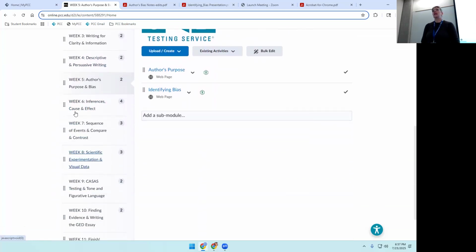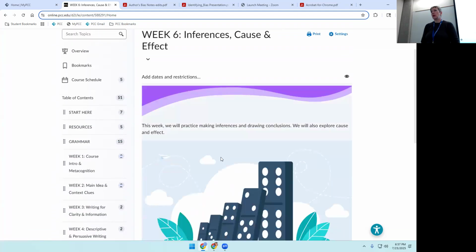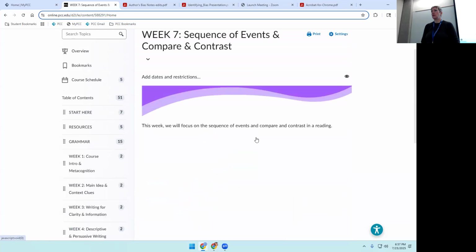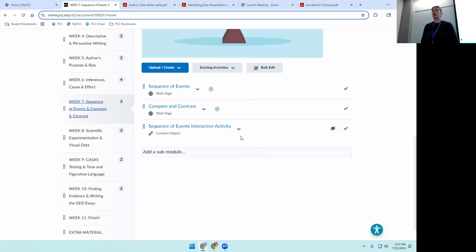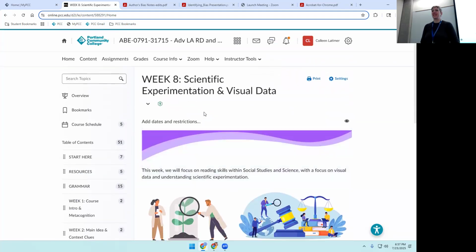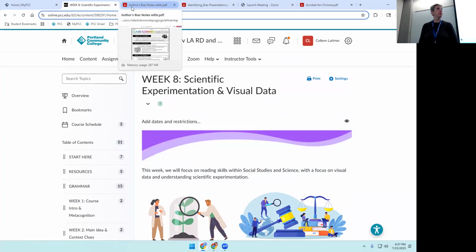Okay, let's see, which week? So week 8, so we've got 6, so next week, I think the assignment is for the RLA test. Week 7 is not, it's just more information. And then week 8, we're gonna do both social studies and science, but you'll only have to do science. What if we pass the practice test for the RLA? Yeah, then I'll go ahead and schedule them.